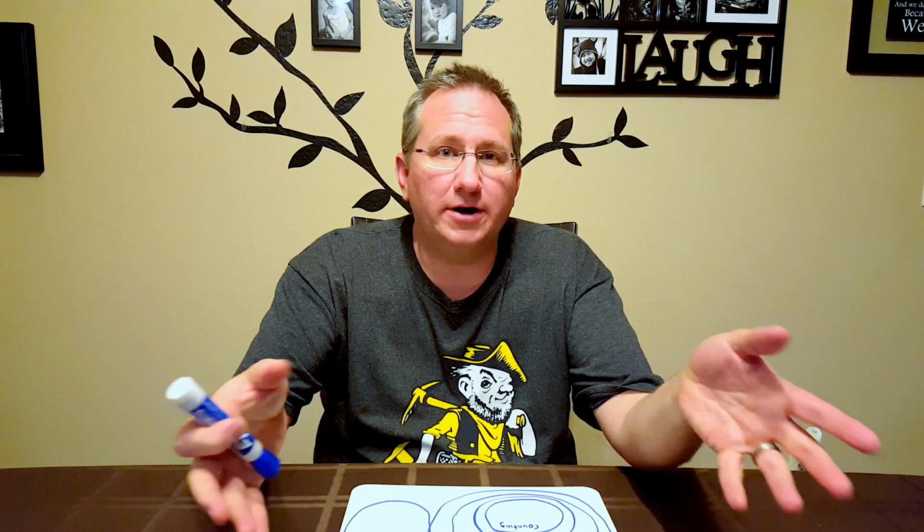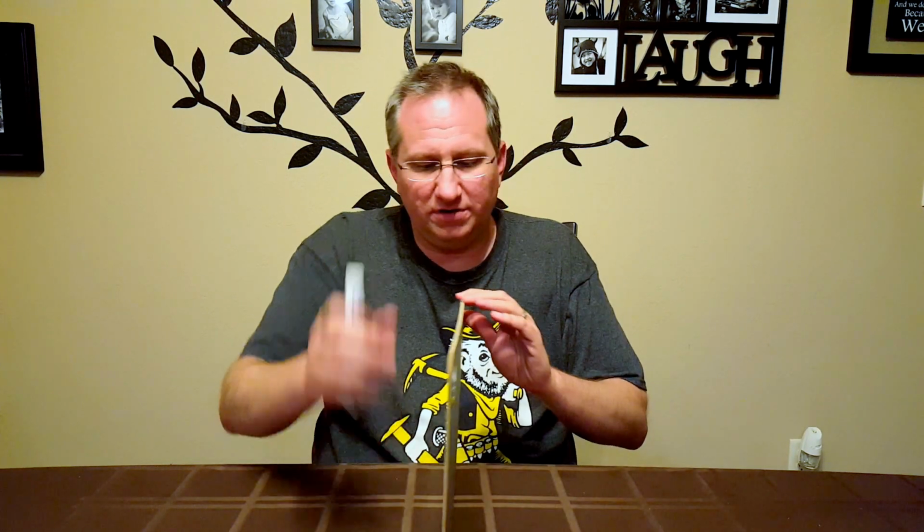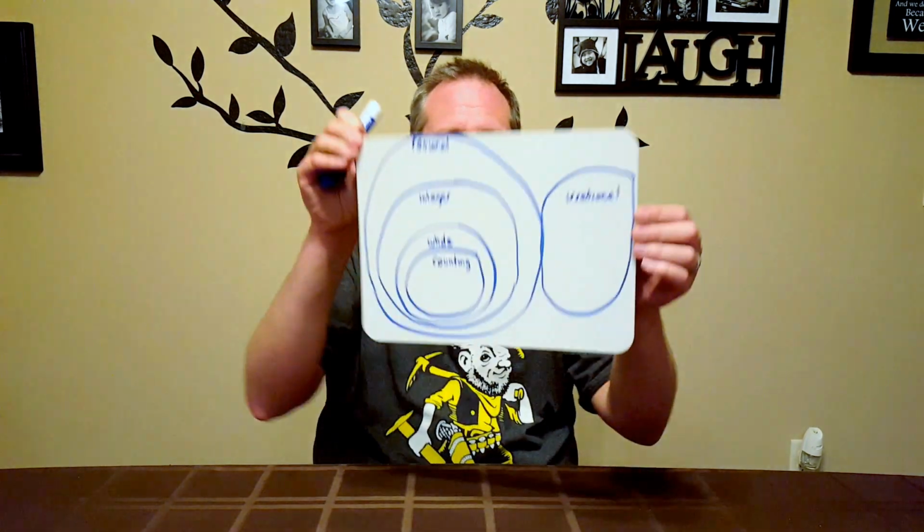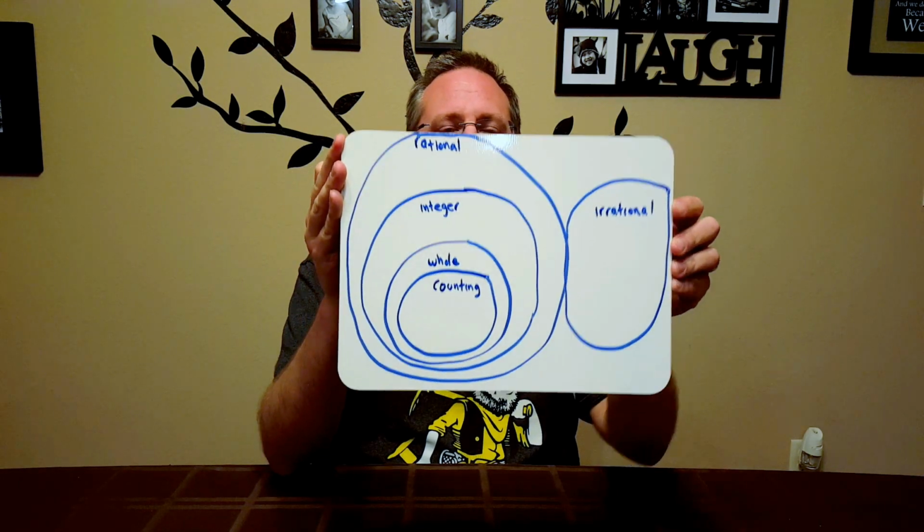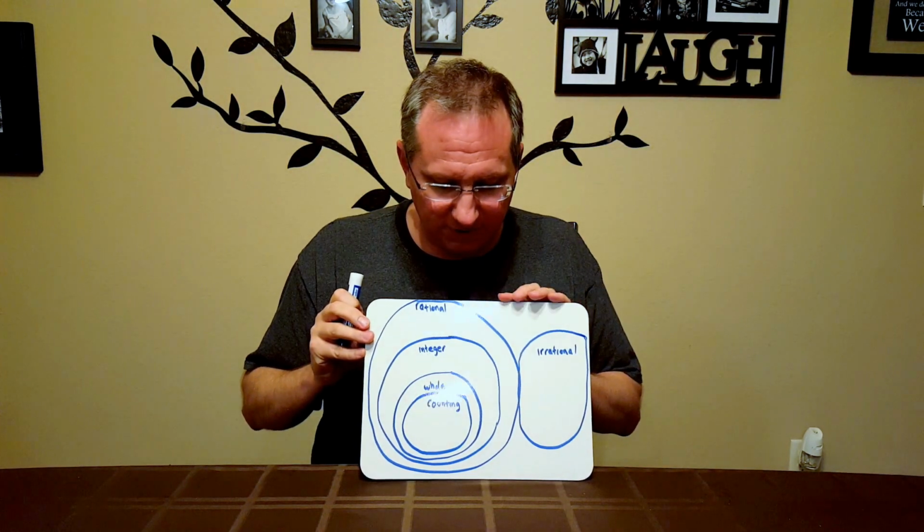Hi, everybody. My name is Travis Kowalski, and I'm a mathematician at the School of Mines, and I'm going to be talking to you about how real numbers are categorized and how you place them. And so I've got here a badly drawn version of a Venn diagram that I think you're all going to get familiar with that has the different types of real numbers on them.